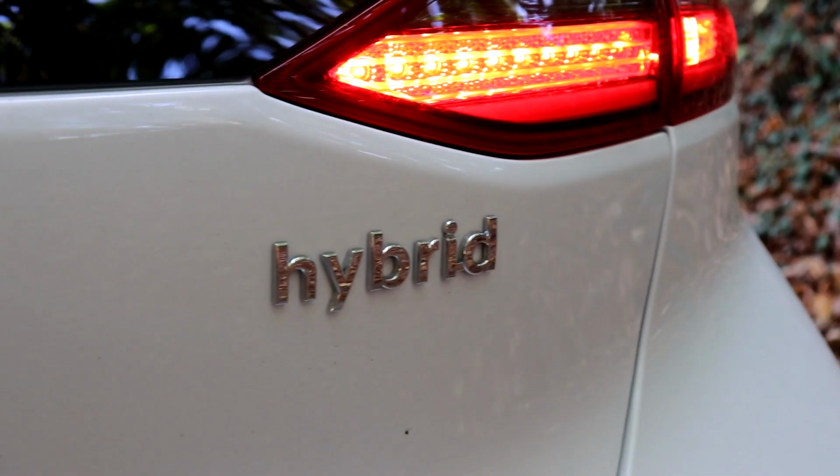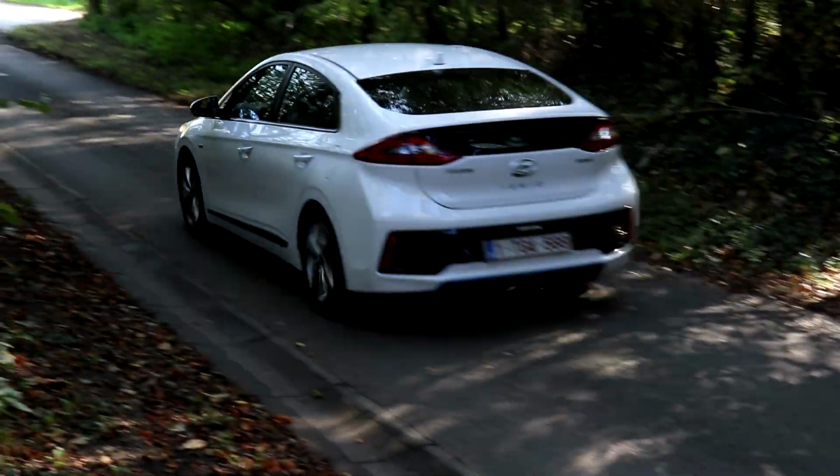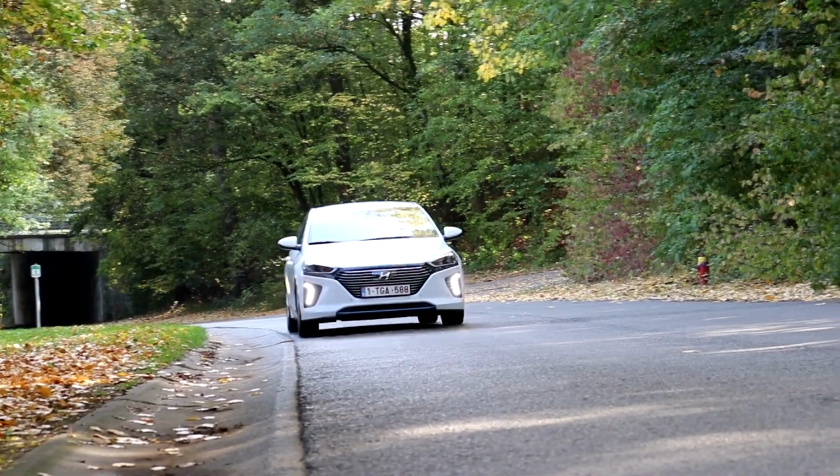Now, what about my own impression behind the wheel of this car? First of all, I think this is a good daily driver. It's economical, it's silent, and it has many options that will make your daily commutes that much more enjoyable. And I know I've said that about many cars, but the truth is, when you look at cars today, you notice that they're becoming more and more similar. Back in the day, you could see a clear difference between a BMW, Mercedes, and maybe a Hyundai, a Kia, or even a Toyota. Now it pretty much all blends in.